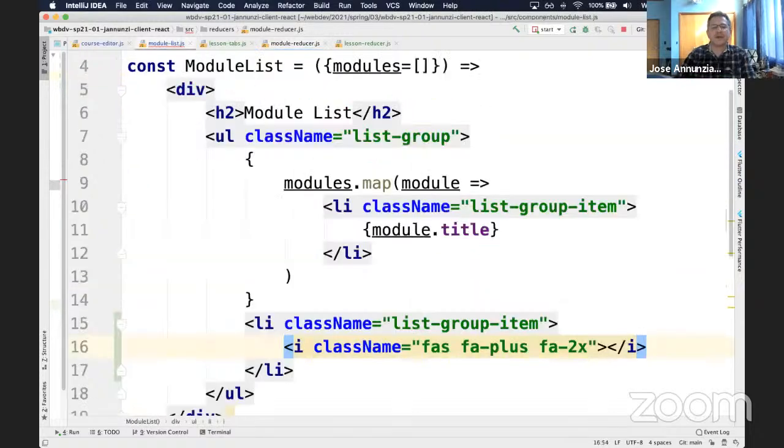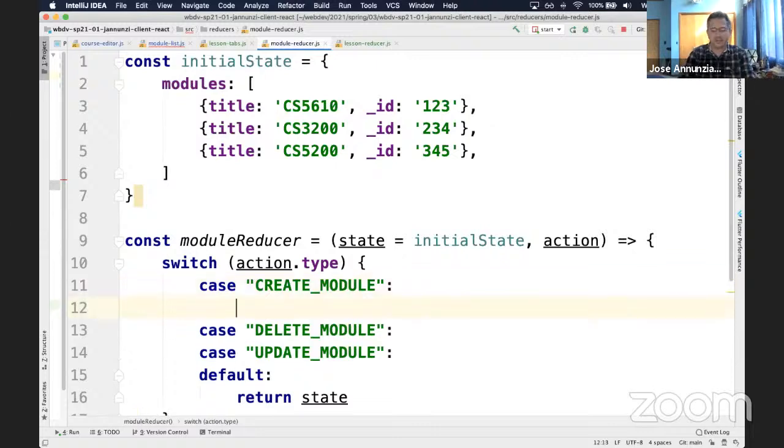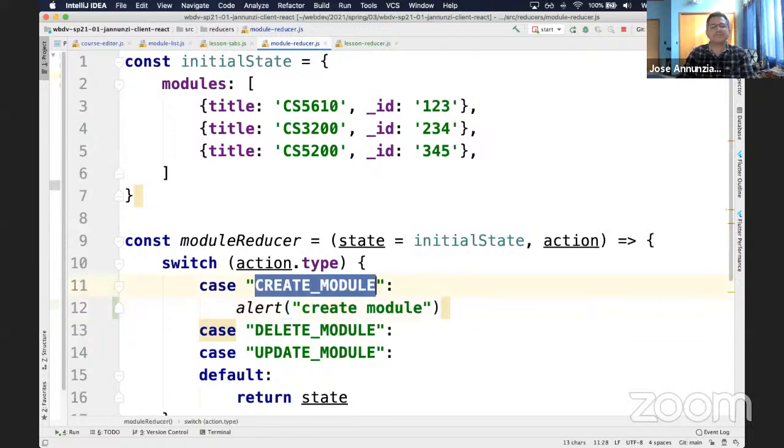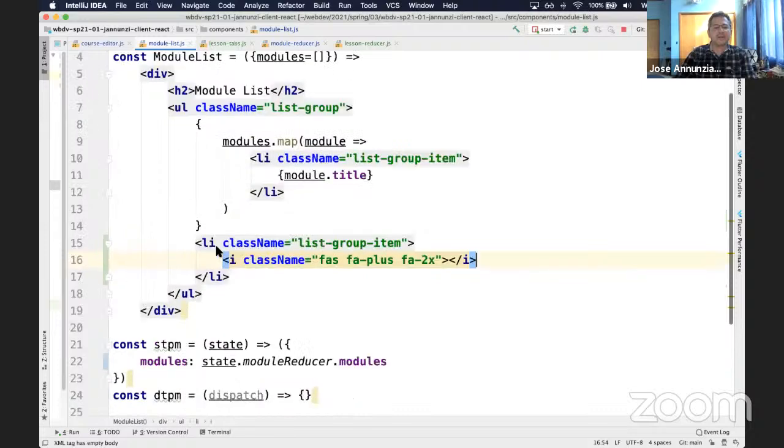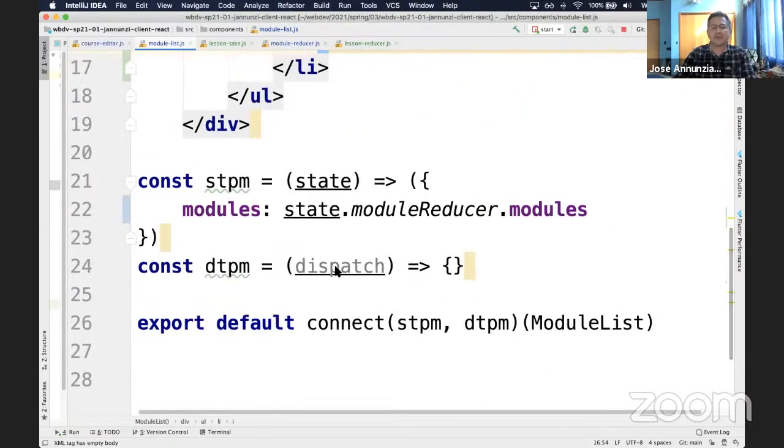So how do we do that? Let's do like an alert here: create module. We want to invoke this create module, and then inside of this create module, we would do whatever we need to do. So how do we invoke create module? Well, we learned that we need to do that by somehow invoking this dispatch.